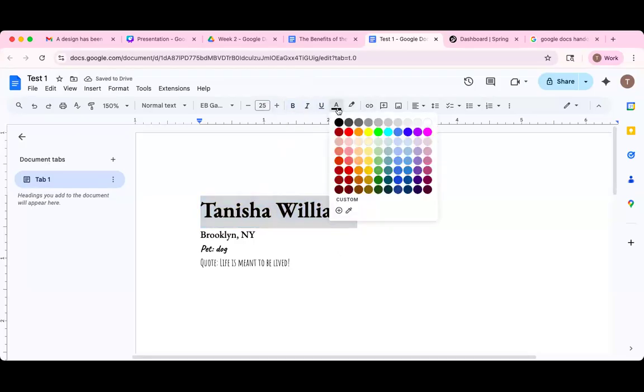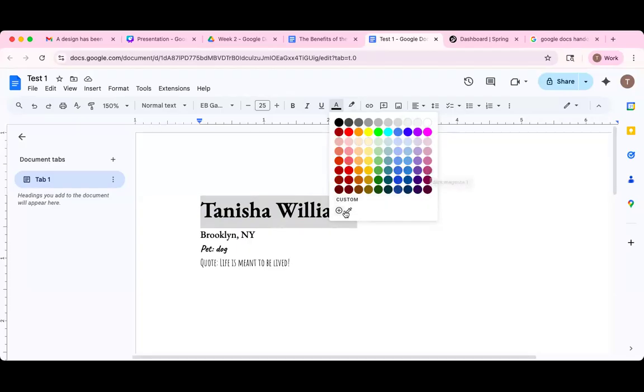The next thing is the font color, so the text color. And so here you're going to see the colors that are already predetermined. And if you put your cursor over it, it is going to tell you the name. So there are some places that you're going to see the color number, and then other places you're going to see the name.